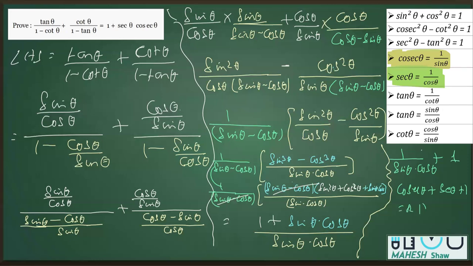So I can say this is equal to the RHS. If you see the RHS, here it is 1 plus sec into cosec. So I by mistake made a plus sign. Let's understand this once again if you haven't got it. What I did, I wrote 1 by sine as cosec theta, into, this is multiplied by 1 by cos, which is sec, plus 1. And that is equal to the RHS. As you can see, this is our RHS. Well, the order will not make a difference whether I write 1 plus sec into cosec or cosec into sec plus 1. As you know, product is commutative and even addition is commutative.